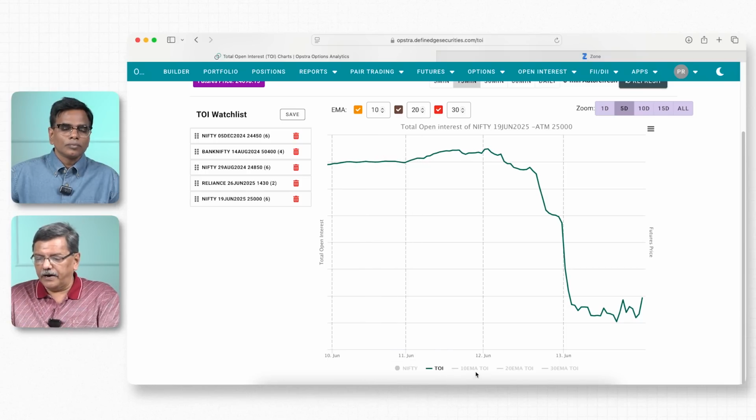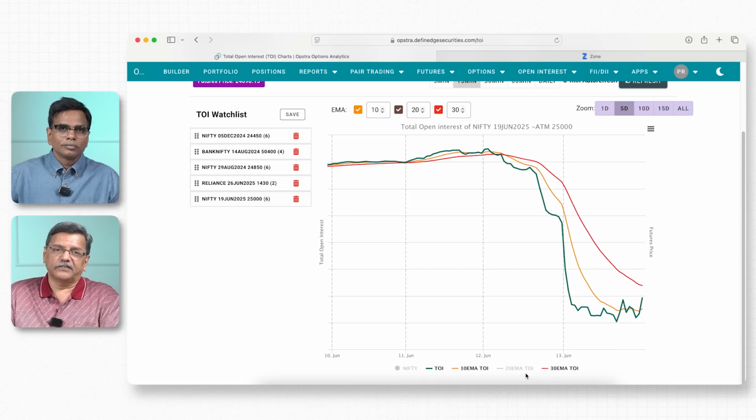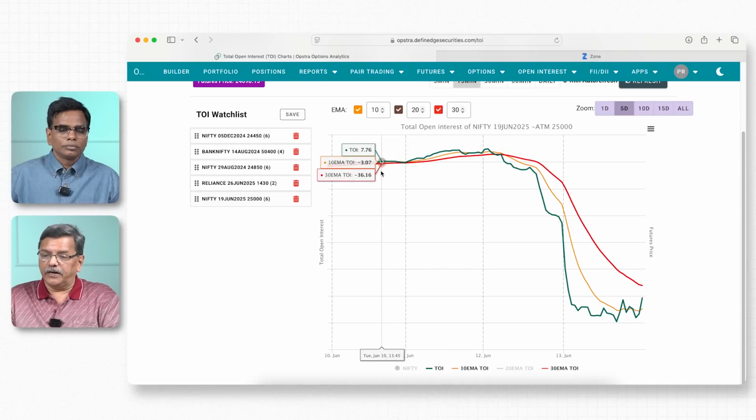And sometimes it happens that it is not as smooth as it appears over here. So that's why we have added a couple of moving averages. What we recommend is 10 and 30. 20 is just added because some users requested one more. So if you want 10, 20, 30 or 20 and 30, you can decide. What we had given first was 10 and 30. In fact, that you can change here also.